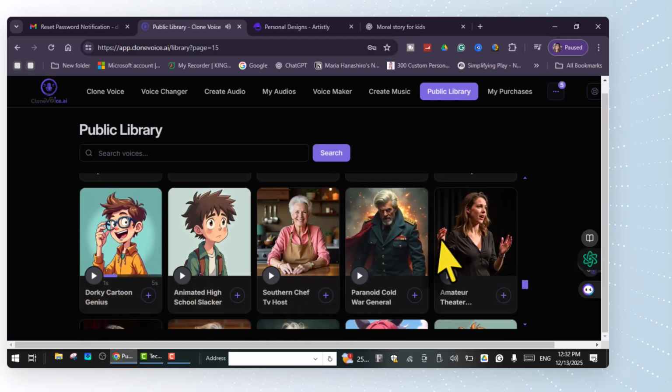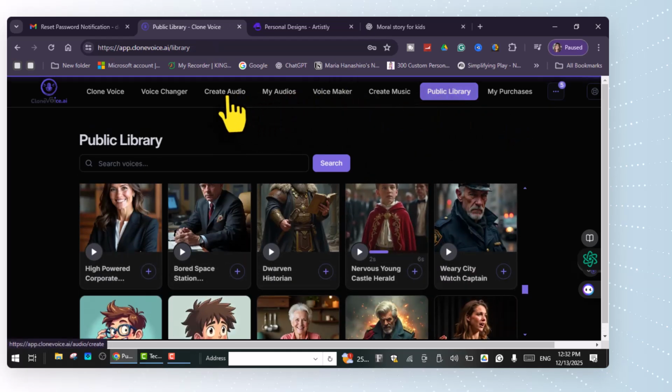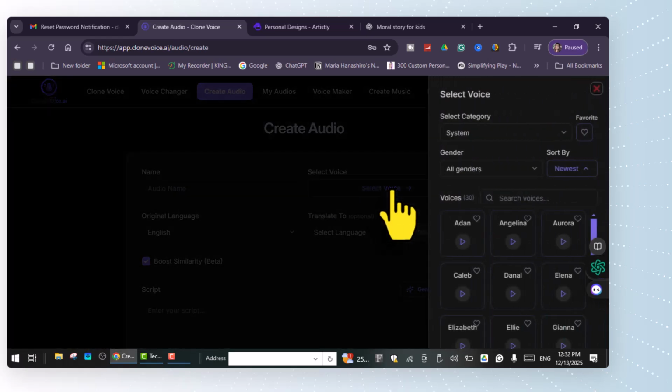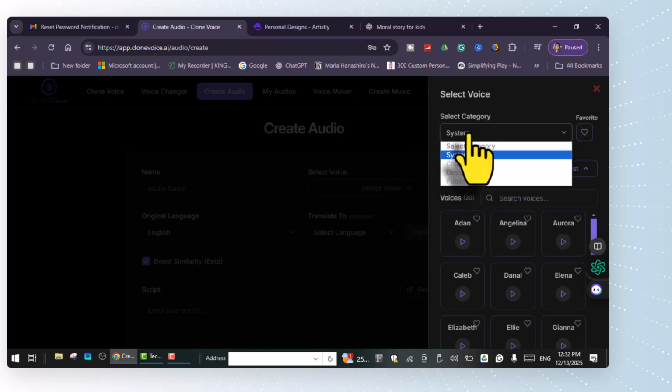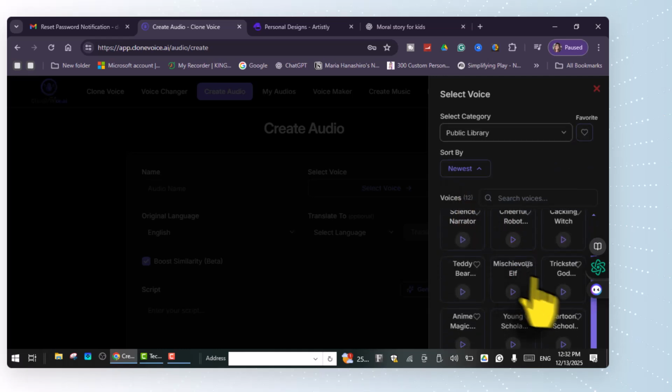All right, so now let's go back, guys, and I'm going to show you the voice that I just chose. So we're going back into our Create Studio voice. Select the voice. If you already chose the voices inside of the public library, then you can go back here and click the system and scroll down and you will see the public library. Click this one and you will see all the voices that we just downloaded inside of public library. Okay, so I'm gonna choose the voice that I want.